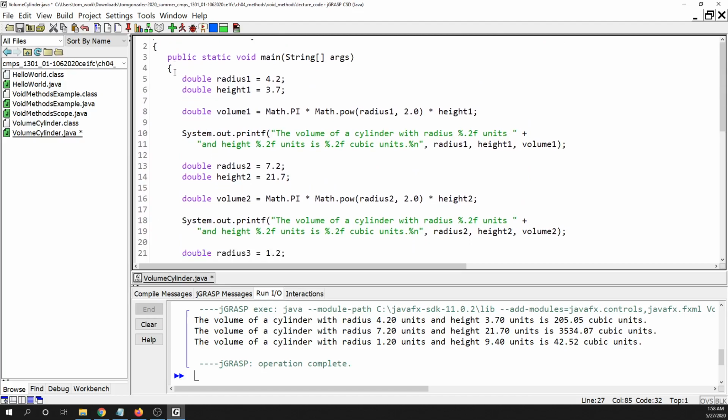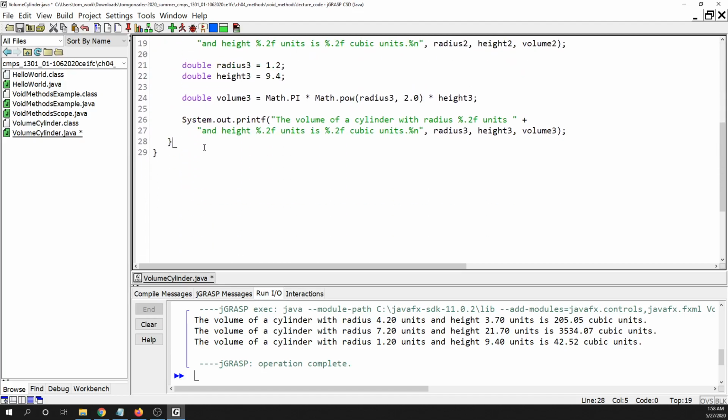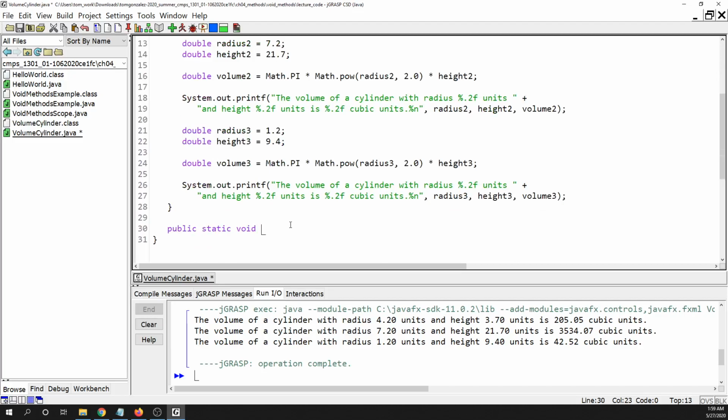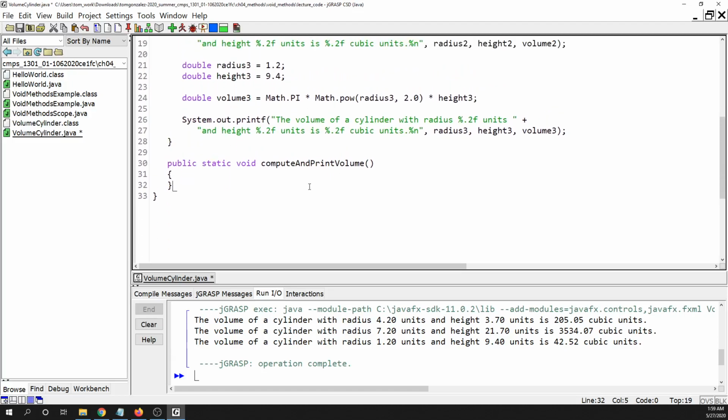I am going to start another method down here, and the purpose of this method is going to be to compute and print the volume. So that is going to be the purpose of this method.